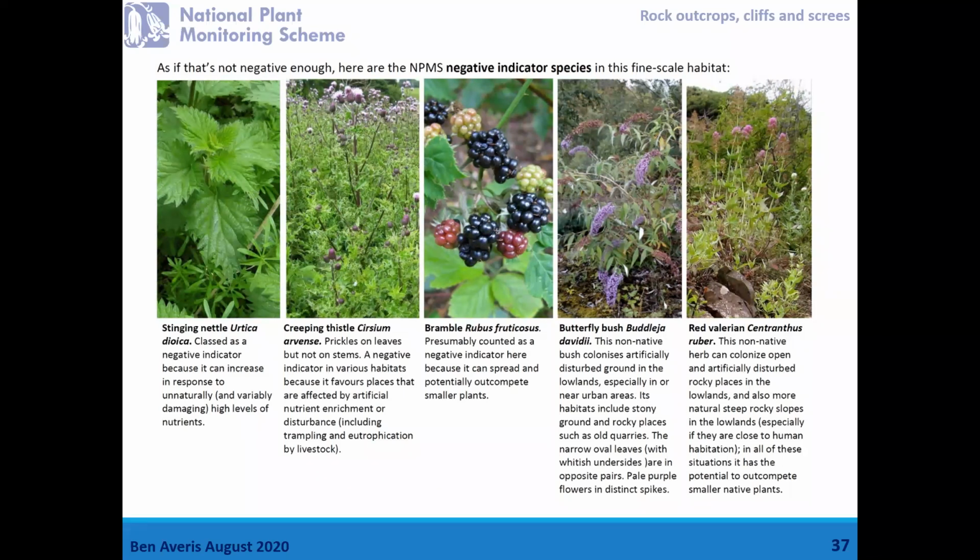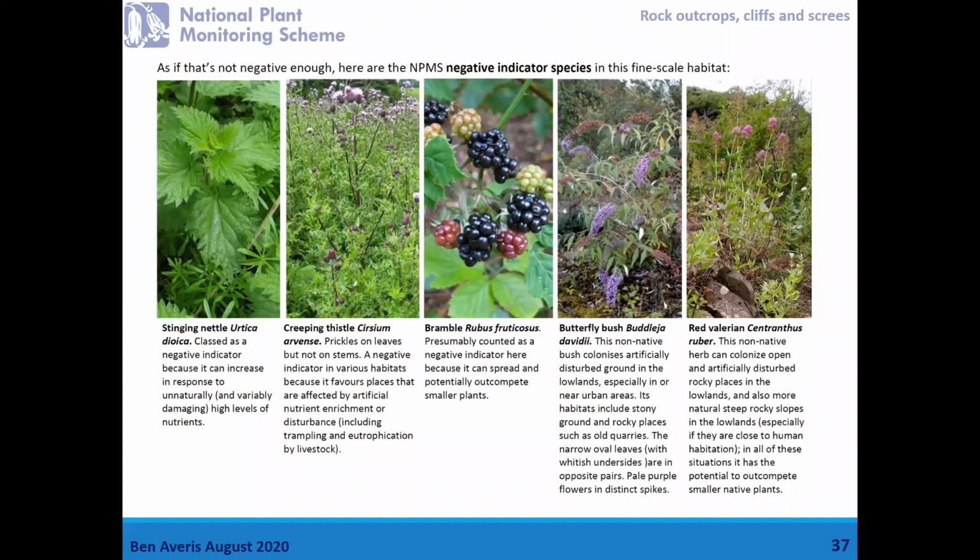Although I don't really see it as a hugely problematic and damaging species, some shrubs like rhododendron, of course, can get into places, non-native rhododendron, and spread and spread and spread. The butterfly bush doesn't really do that. It's more restricted to places where that disturbance, opening up of habitat, low degree of competition with other plants, gives it a bit of an edge. Just in those sorts of places, it doesn't really spread out very much from those.